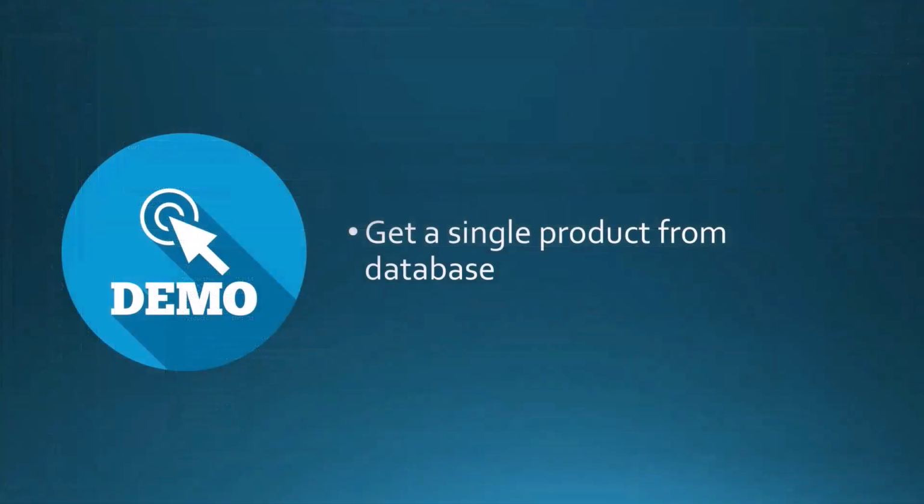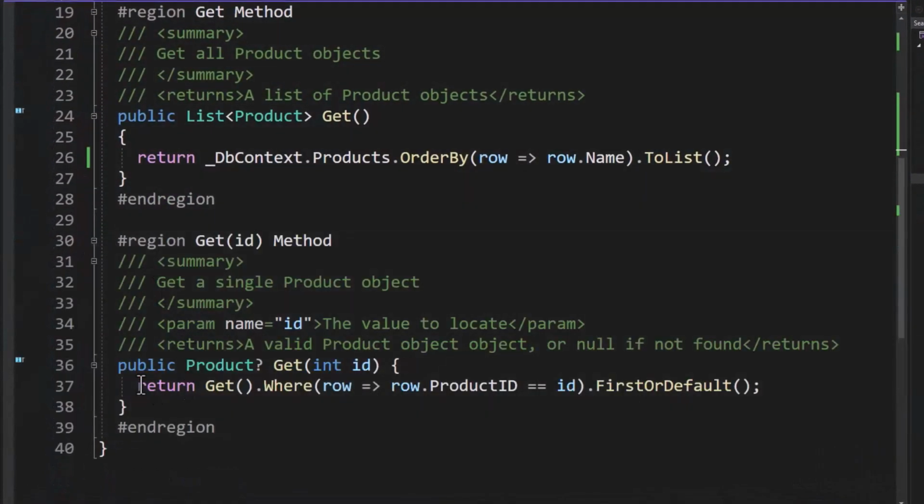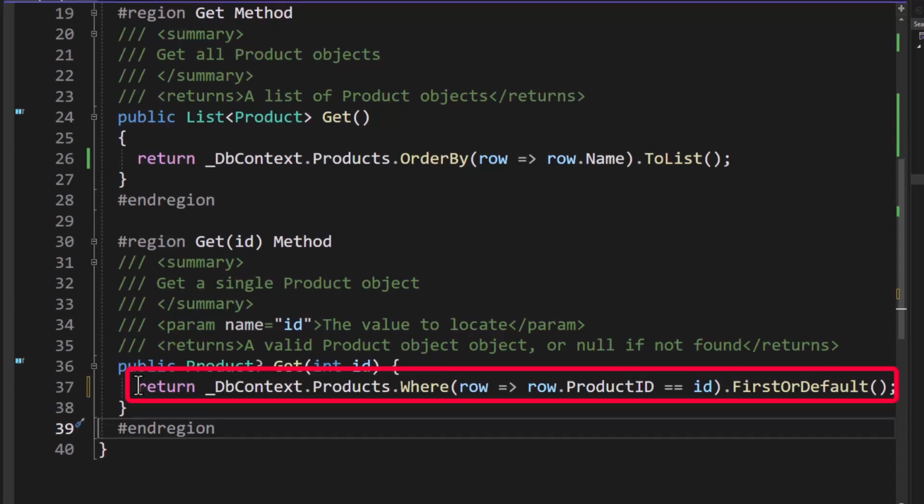Let's change the other method that allows us to get a single product from the database. Open up the GetID method here, and this time instead of getting all the data and then applying a where clause, we're now going to go after our DbContext.Products.Where, passing in the same where clause where the product ID is equal to the ID passed into this method, and then we apply the FirstOrDefault. The difference is we don't want to go get them all and then do the where clause on the client side. This will actually send the appropriate SQL statement down. Select asterisk from products where product ID equals ID, and that way you would just get a single row back.